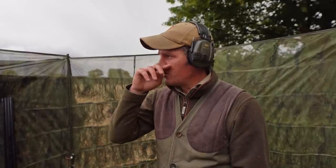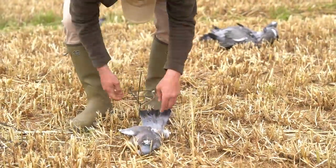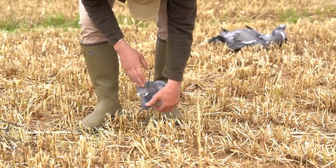The reason I use them with the threat of rain is if I've got dead birds out there and you suddenly get a heavy downpour, it really blackens the dead birds up, and it almost ruins them as a decoy visually to anything oncoming, so they can't work effectively. Whereas with your plastics, it's very easy to shake the rain off. As that threat of rain disappears, I'll replace them with dead birds. You just can't beat them. They're so versatile: you can do so much with a dead bird with regards to movement, breaking wings, hanging them in cradles, all that sort of thing.